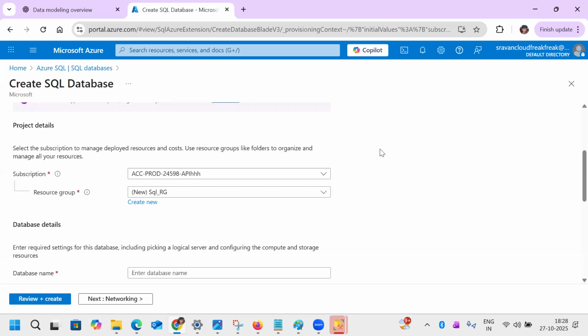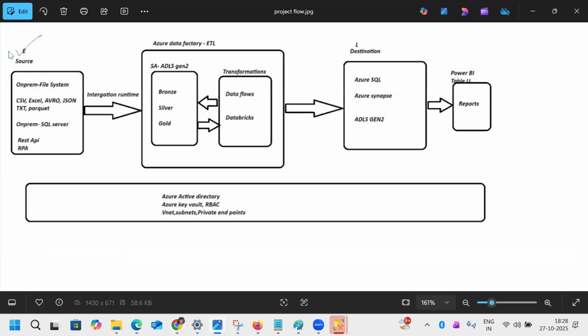In the case of on-premises, we are not just copying the server. First of all, we are not going to touch the on-premises. We are not creating, not updating, not deleting anything in the on-premises. On-premises, we have a separate team, and the team will take care of that part.